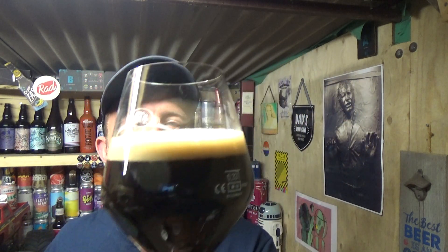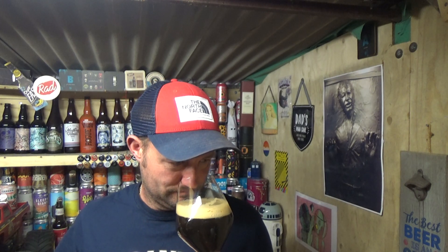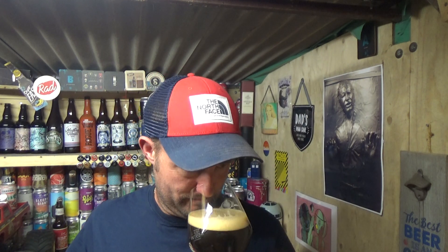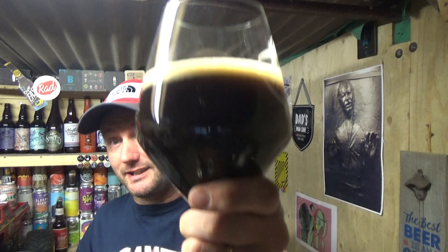I can just see a little bit of activity going up on that, really really creamy finger of tan head. I'm getting a lovely whiff of vanilla even from here on the pour. Luxurious or what — like a cake shop. Loads of chocolate, loads of vanilla coming up the nostrils. I pick up a little bit of booziness, like a fruit cake booziness — sort of a whiff of molasses or vines to it. But it smells really really good. Let's tuck in. Cheers.